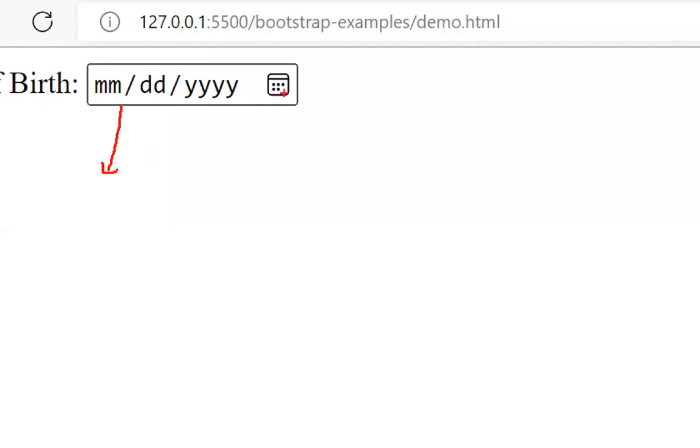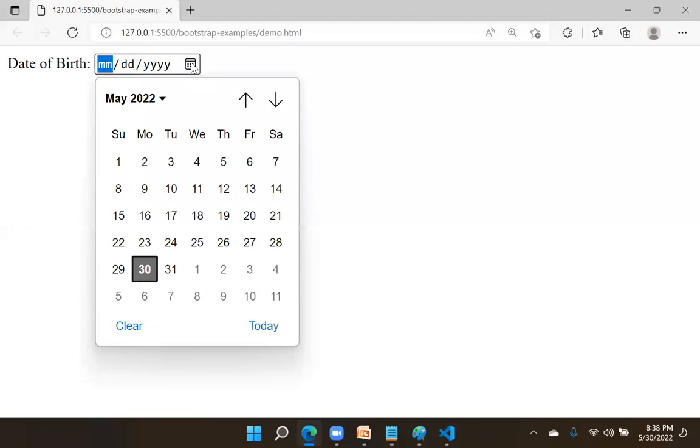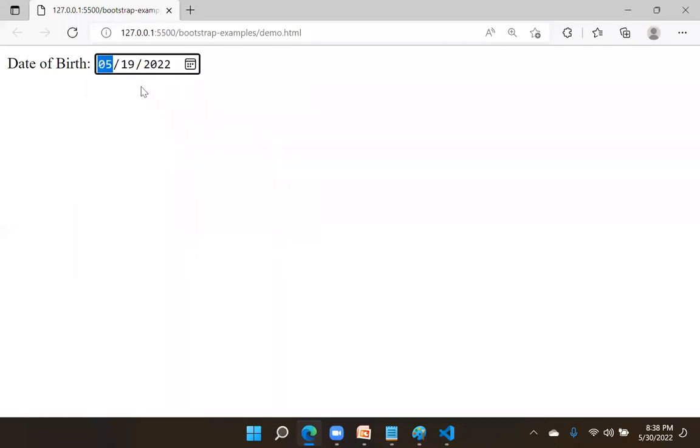This is a button. The text box has a button inside it. And very important, you click the button, then a calendar will open. When I select a date in the calendar, this date will be stored here. What is this? This is called a component. It is a web component.